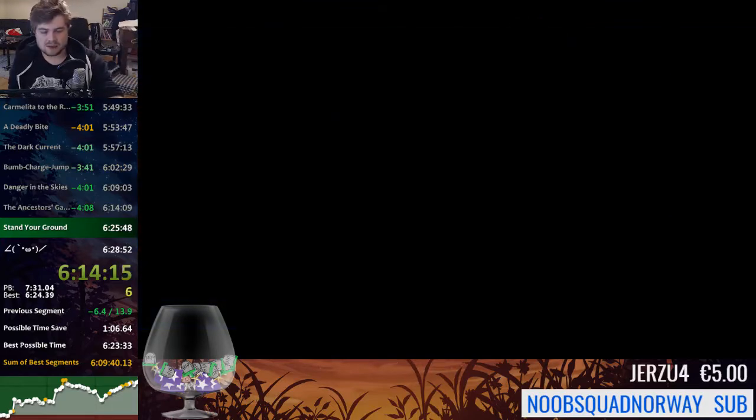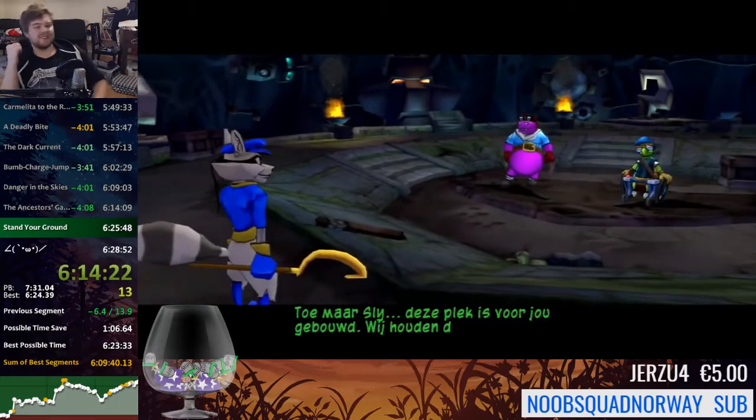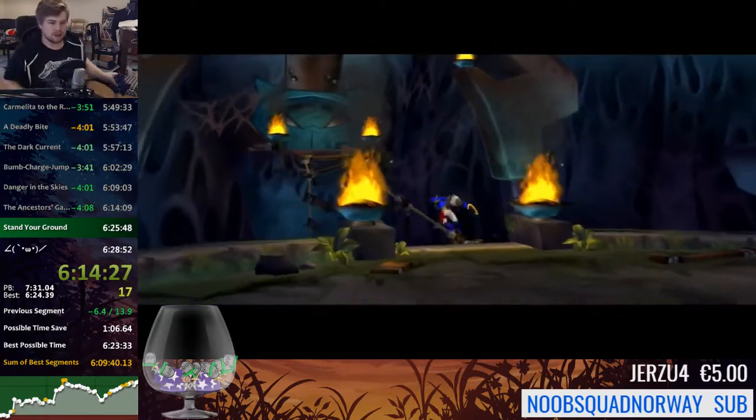I still save time with the death. Nice. Hey, that's the first death of the run. Unintentional death. Now I can say this run sucks. Perfect. Oh, my family came home. I'm going to close the door.